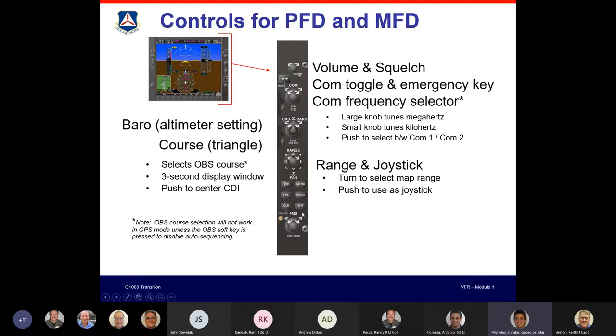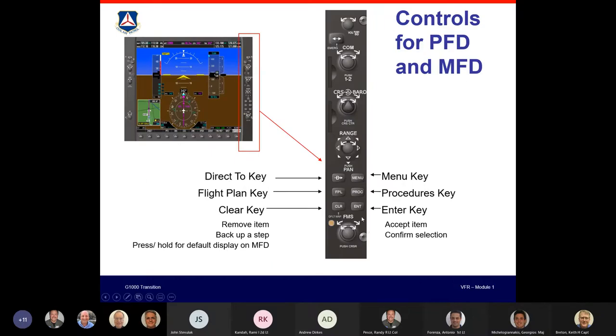And then you get these six buttons that should be familiar to anybody who's flown a Garmin GPS. You have the direct button, menu that gives you a menu depending on what page you're at, flight plan, procedure, that's for IFR, clear if you want to delete something, and enter if you want to register something. And then you have another knob here at the very bottom that you can use to type or to switch through pages and chapters. Yeah, so these are basically the keys that we just talked about.